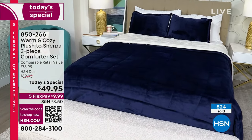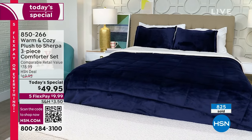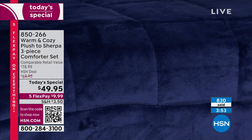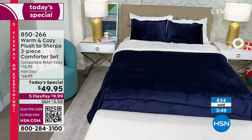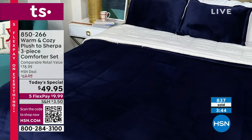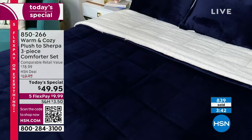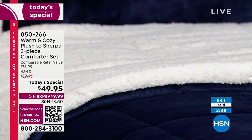I would love to, because I think with the plum, you really can see the texture of our plush, and that's really what Warm and Cozy is known for. This fabric is not only really soft, but it has all these little fibers that make it insulating. So the combination of the insulating plush and the really insulating faux Sherpa underneath next to your skin really helps in a lot of ways. Think about in the winter, your skin gets dry, you're very sensitive. So this is gonna be like a baby blanket soft against your skin.